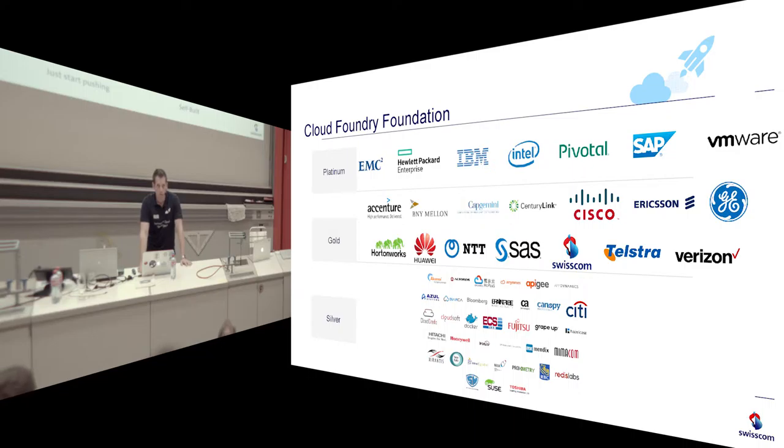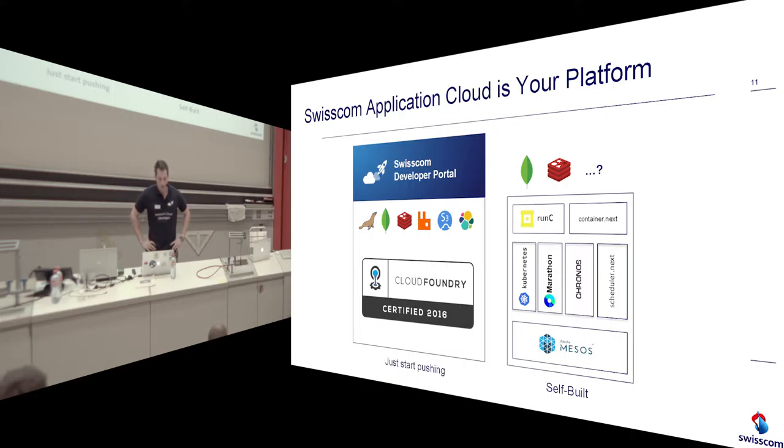So what do we with Swisscom give you? Swisscom, compared to the self-built solution, provides you with a Cloud Foundry certified platform. On top of that, we provide some services where you can store your persistent data, like message queue RabbitMQ, caching Redis, NoSQL MongoDB, MariaDB for SQL, relational data. We even provide you an object store with dynamic storage with an S3 interface so that you can reuse your AWS libraries, and the ELK stack for logs, so collecting the logs and displaying them, searching through them.